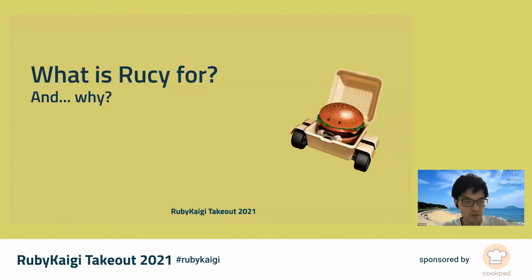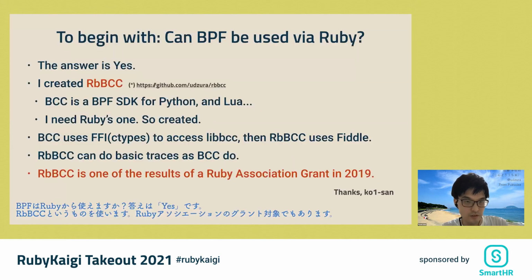So, continuing. Next topic is whether you can use BPF from Ruby. The answer is yes. I started developing a project called RubyBCC in the middle of 2019. It allows Ruby to get access to BPF's observability features. RubyBCC is a Ruby binding of BCC. BCC is an SDK for developing tools for BPF.